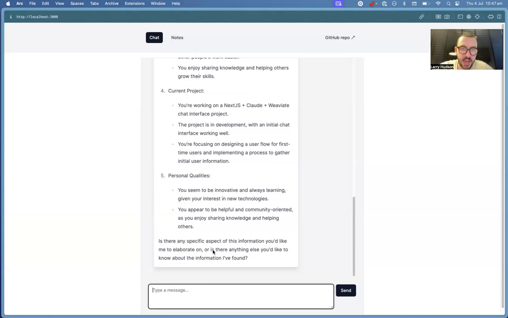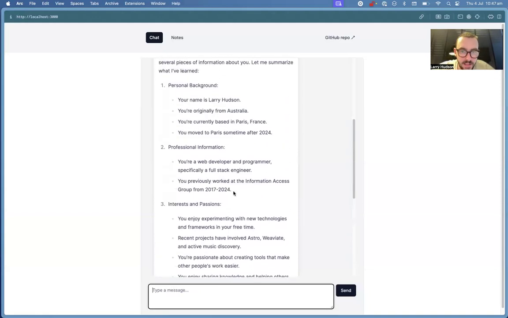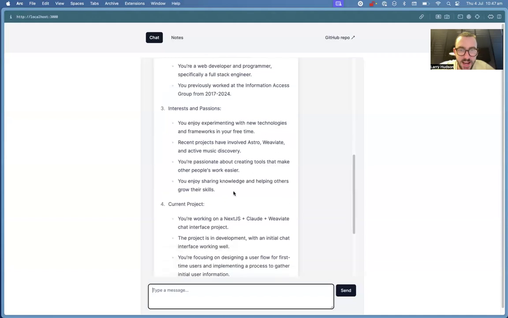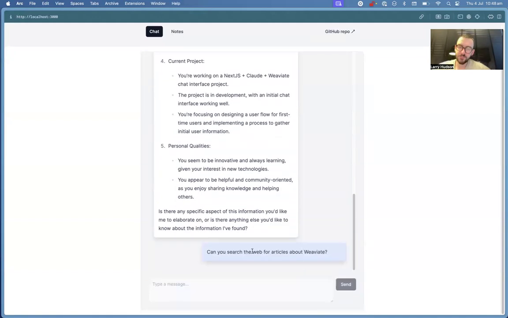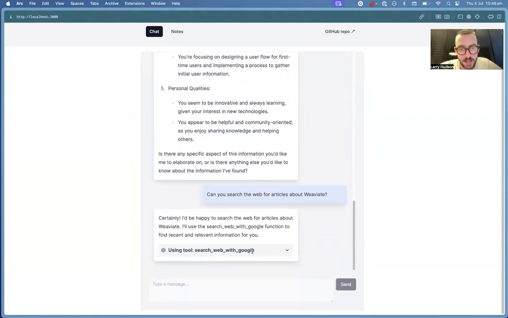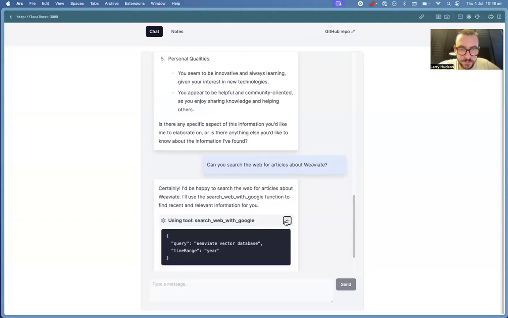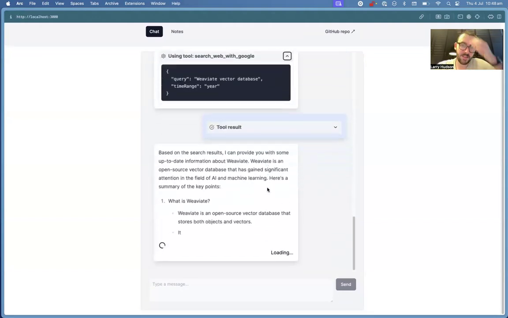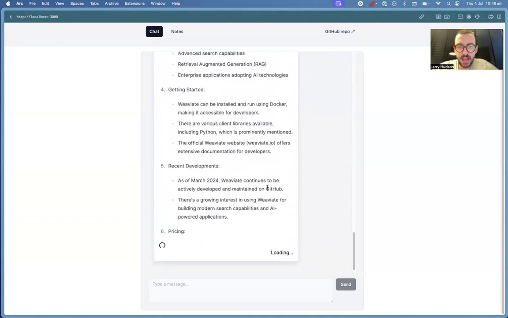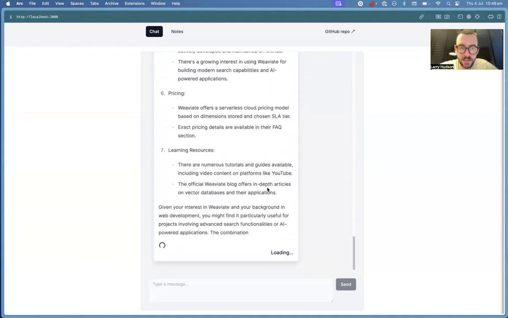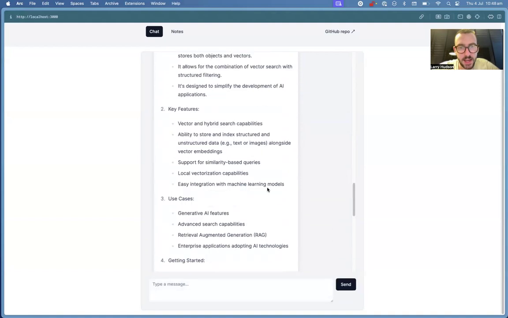So I can say, for example, in this chat, can you search the web for articles about Weaviate? And it is using the tool. So it's searching for the Weaviate vector database. And now it's generating a response using those search results.